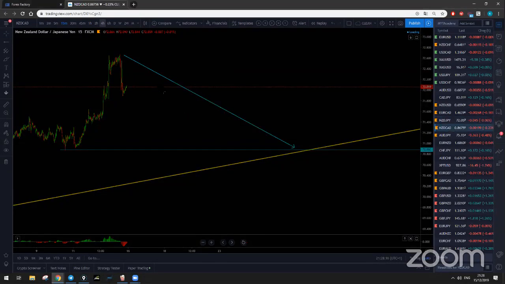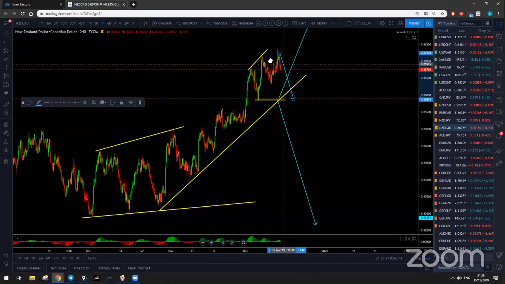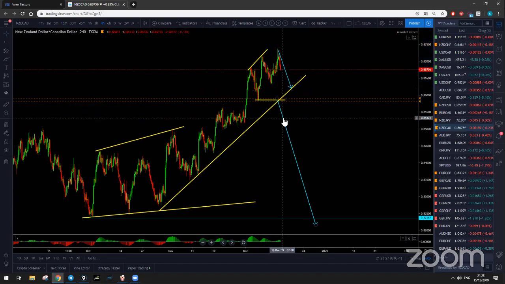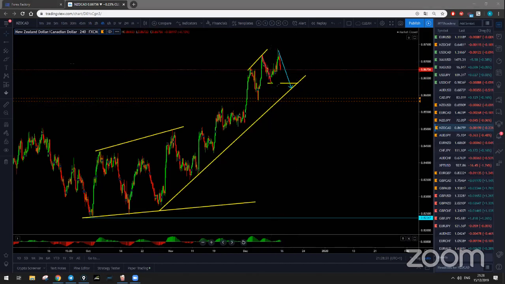New Zealand CAD, same scenario. This is our anticipated setup, but there is a question. You have to be careful around there because the price can just go there, give a price action, and start to push higher. But I don't see that it will stop there. I see a much deeper, much bigger correction, so watch for your sell setups. But anyway, you have to be careful around the previous bottom.